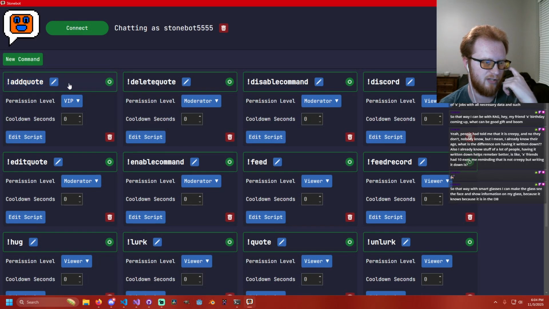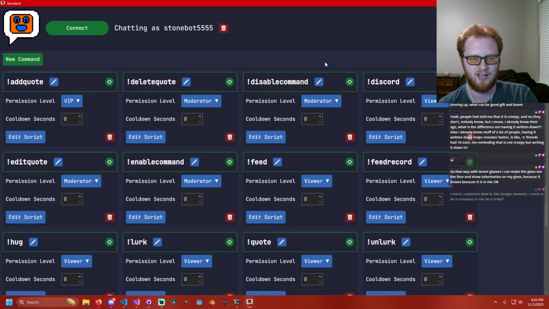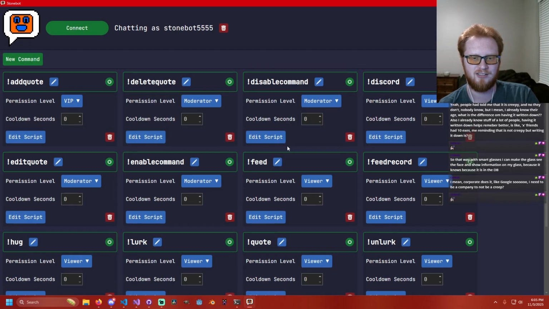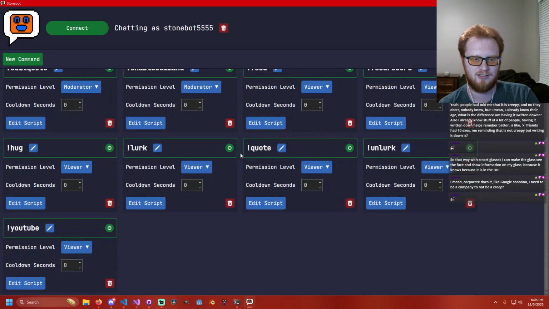So that way with smart glasses, I can make the glasses see the face and show information on my glasses because it's in the DB. That'd be sick, honestly. You look at somebody and it pops up all their information on your glasses. That's straight out of a movie.